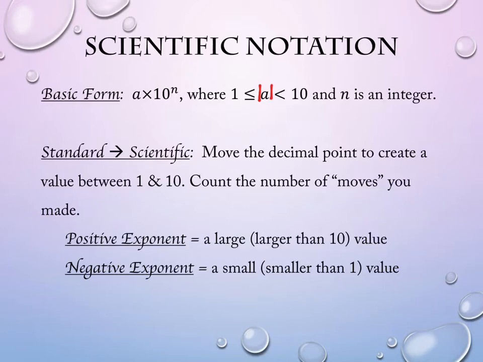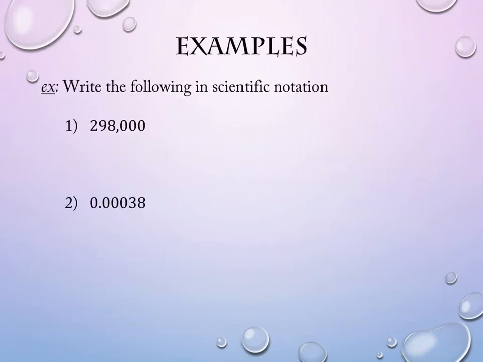Okay? So sometimes people talk about whether you moved it left or right, and that determines whether it's positive or negative, and that's okay. But what you have to understand is that it depends on which direction you're actually talking about. Did you start in scientific and you're turning it into standard, or did you start in standard and you're turning it to scientific? And that changes whether or not you're thinking about it in a positive, negative, left, and right. To me, that starts to sound a little bit messy, because we can always talk about a positive exponent meaning a large number and a negative exponent meaning a small number. So let me do a couple of examples with you.